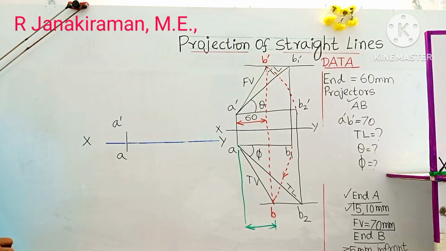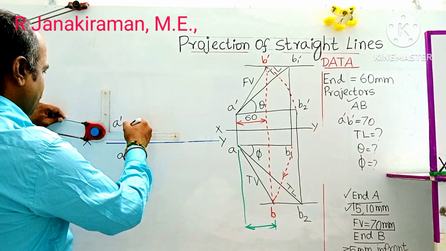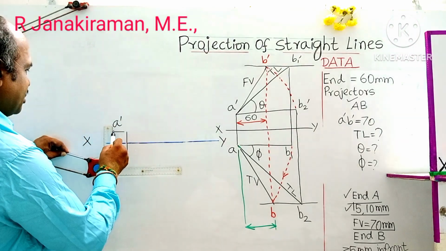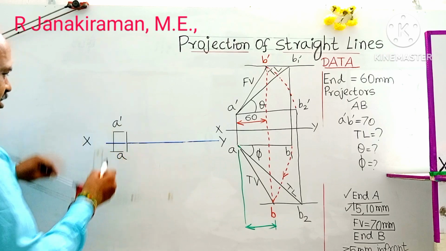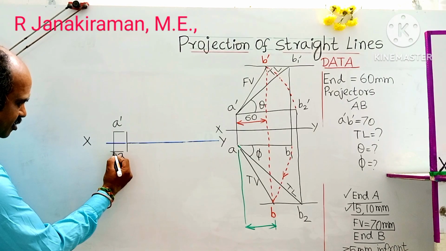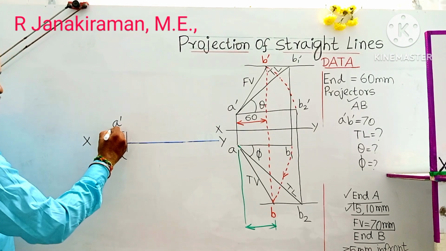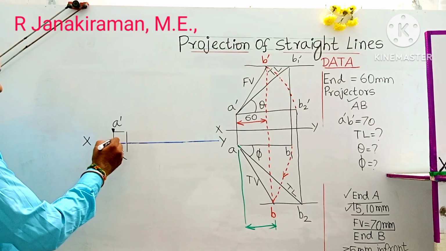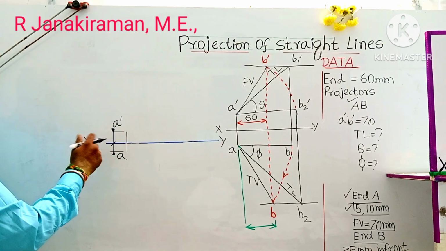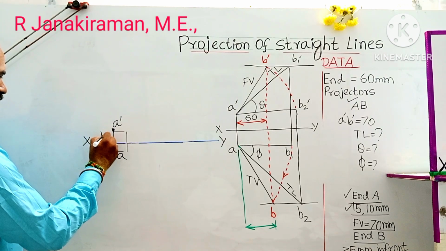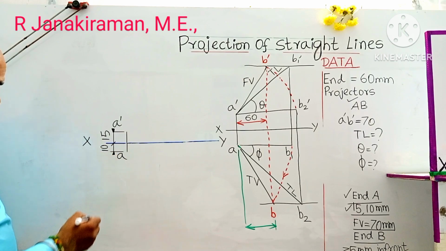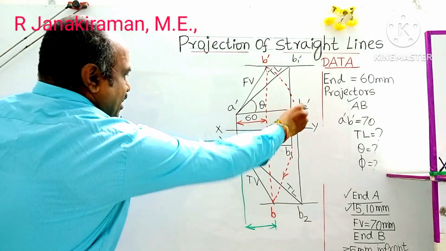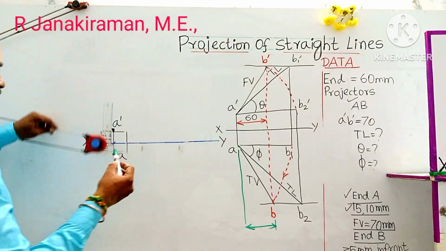Let me dimension this. Draw a horizontal dimension line. For that, draw extension lines from A dash and the point A. Draw the dimension line parallel, and put a narrow, shaded arrowhead. You can put it outside the line also; if you put it inside, it will be congested to write the numbers as the dimension is small. 15 mm above the HP and 10 mm in front of VP. Then draw a horizontal locus line passing through A dash and A using the longer scale of your drafter.